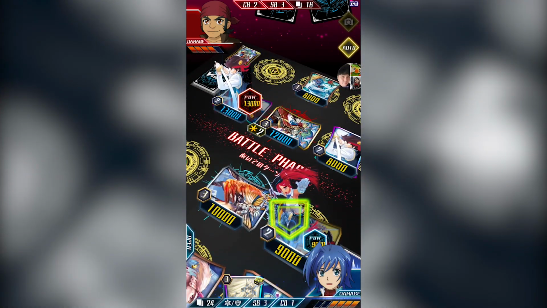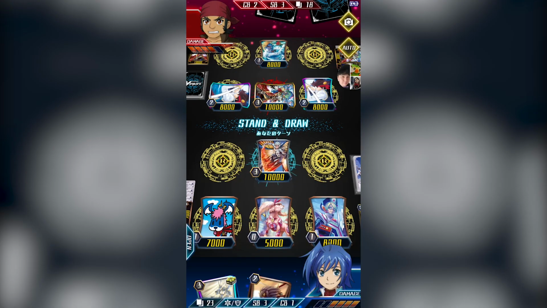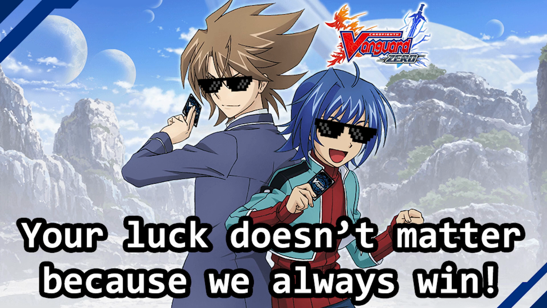This isn't a Vanguard game. This is a puzzle game in disguise as a Vanguard game. This is an AI design! How is anybody supposed to progress through the game without throwing money? Welcome to Vanguard Zero, where your luck doesn't matter and the AI always wins.